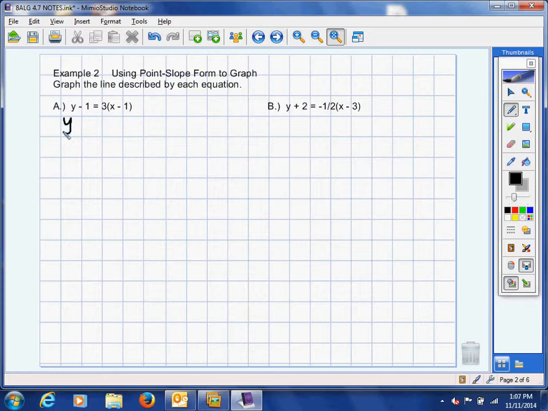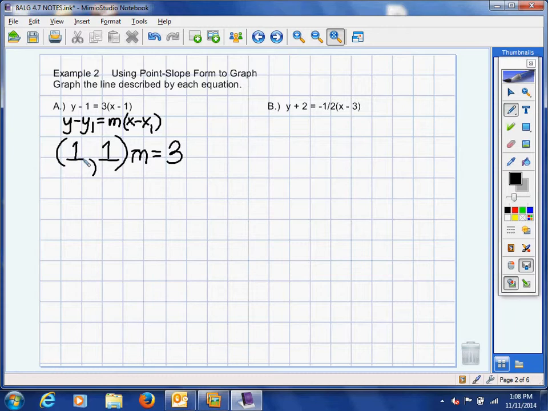Now underneath it, I'm going to write the point-slope form one more time so you can see how things match up, okay? Now you see how y is on top of y, minus over minus, and then that 1 is over the top of y1. So that's going to be part of the point, we're going to put a 1 for where the position y1 would be, okay? 3 is over the m, so our slope is going to be 3, and then we've got x minus 1, so that means x1 is also positive 1.